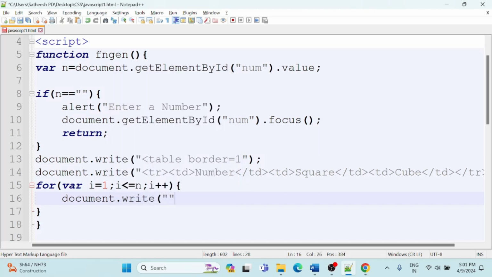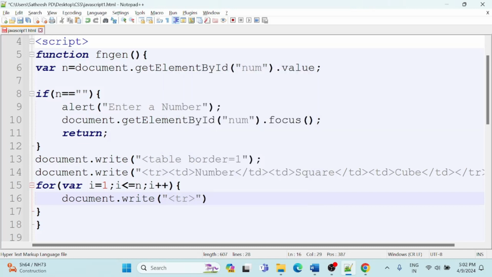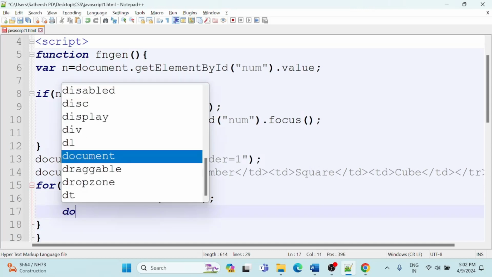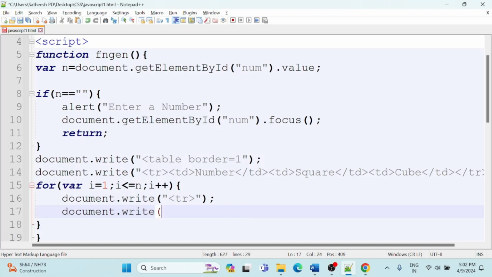I'll start a tr. Then the first td, say document.write, I'll start a td.